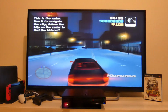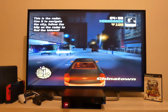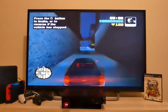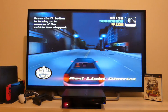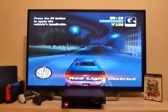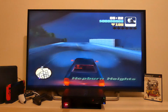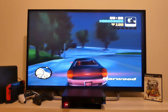And I also want to mention that I have the motion flow turned on the television, okay? So it kind of gives that sense, you know, it is a false sense of extra frames, if you will, FPS. But yeah, GTA 3, spot on. Looks really, really good. And on a side note, I still can't believe that this game turned 20 years old, but it is what it is.